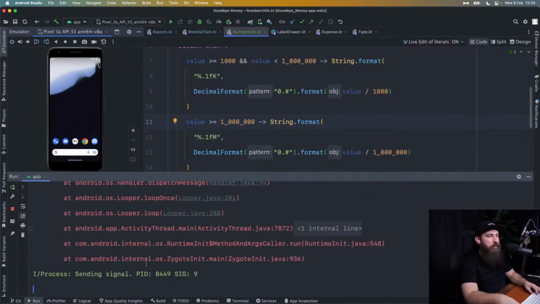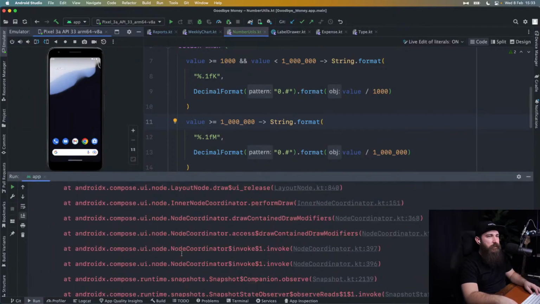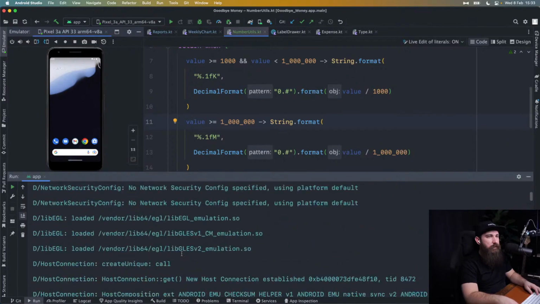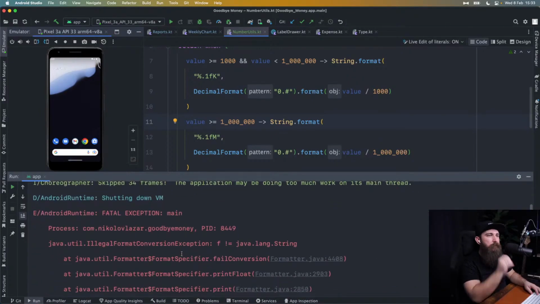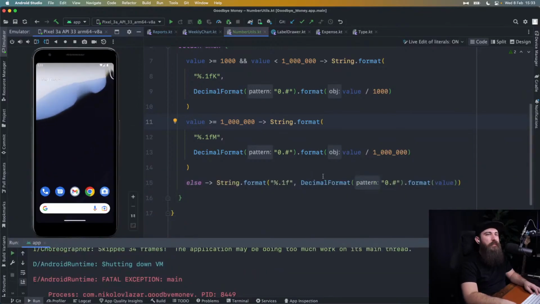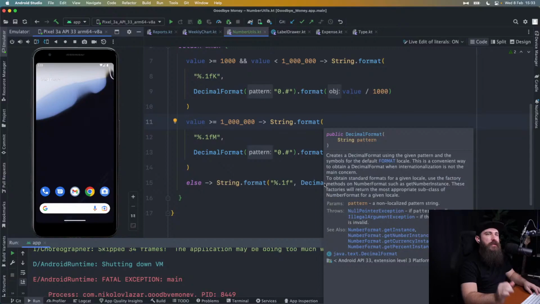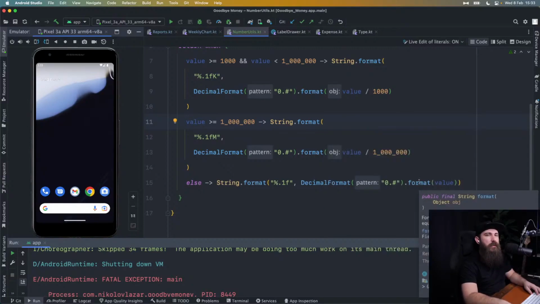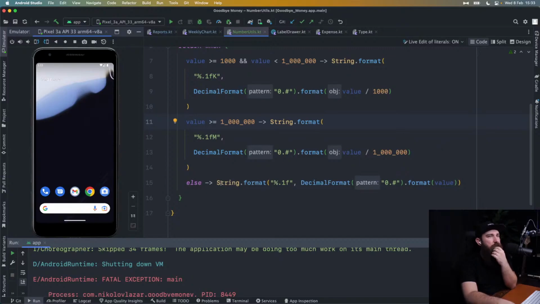Nice. All right, let's see what that was. Illegal format conversion exception. Oh, wait a minute. This returns a string. Okay, so you can't really do string.format now. But I think I got it.